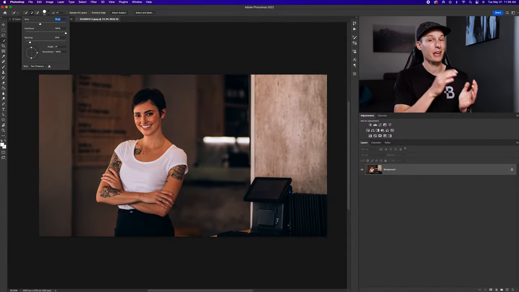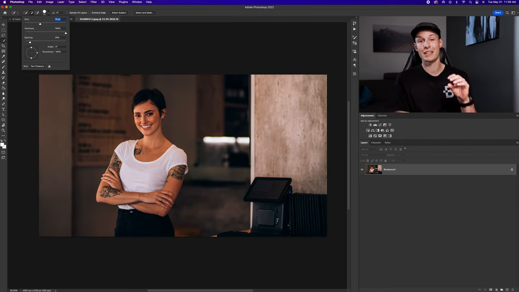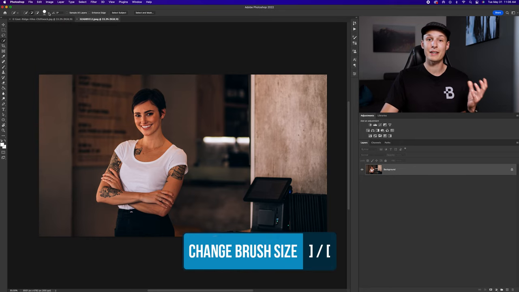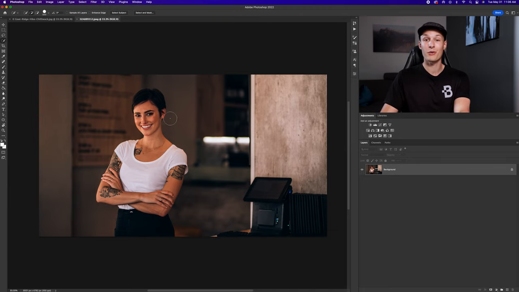I would recommend having a smaller selection brush when going near really small and fine details versus using a larger selection brush when you are just selecting a general area. An easier way to change the size of your brush is to use the right and left arrow keys on your keyboard to scale your brush up or down accordingly.